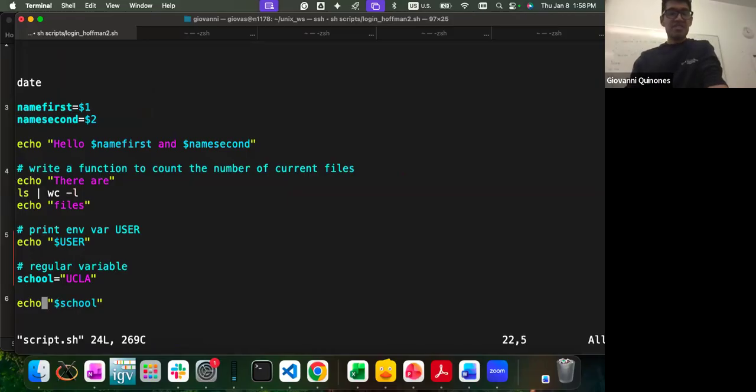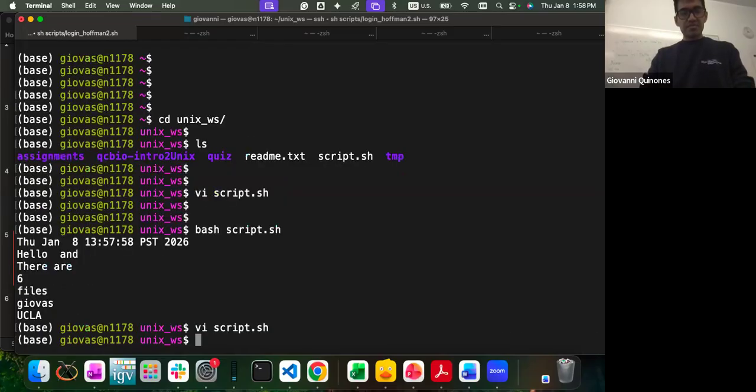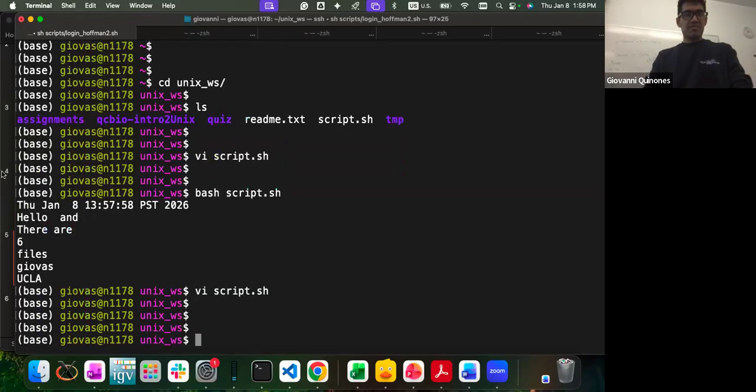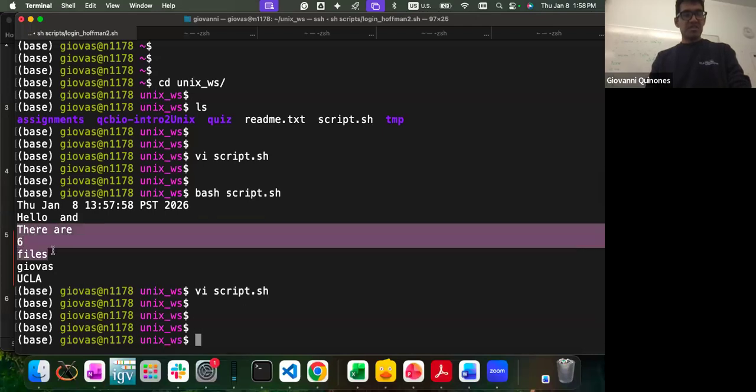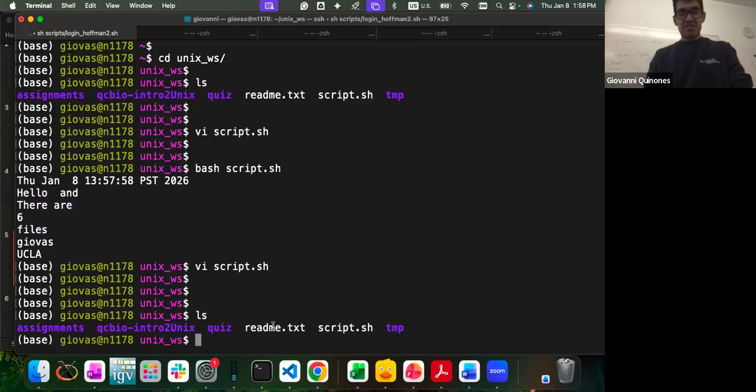Make sure, because without the dollar sign, you're just printing the variable name. Okay, so now over here we have our output. There are 6 files.